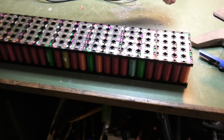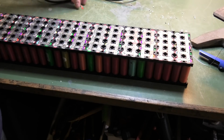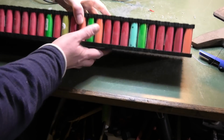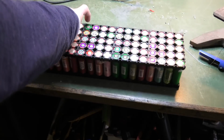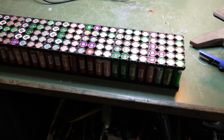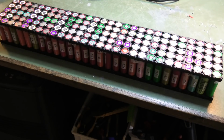Oh, there's a thing that needs to go. Takes longer than spot welding, but I didn't break anything. So the other side, that's where all the fuses are gonna go. I need to put a little tab on each single one of these 140 batteries, a tiny little place where I can fasten the solder. Yeah, it's gonna take forever. I'm gonna get it done.